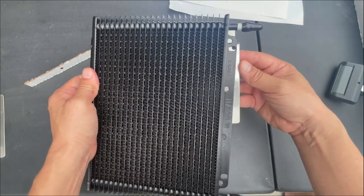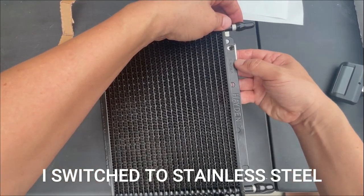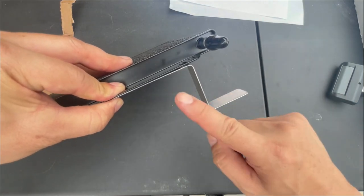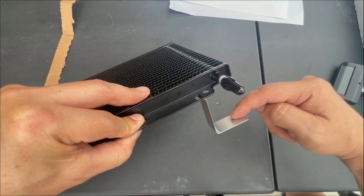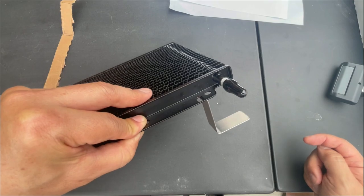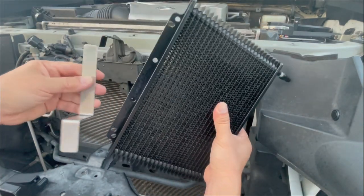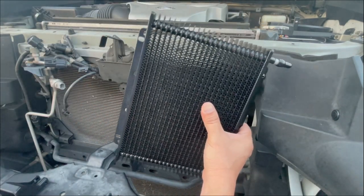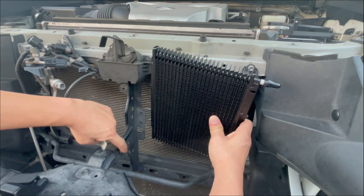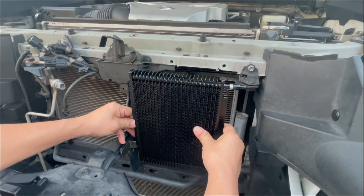With the top bracket, I started with a blank piece of aluminum, put it up there, took a sharpie, marked it, and drilled the holes. Once attached to the transmission cooler, it's going to take a Z shape — this part attaches where the horn used to be. If I take this to the vehicle and install it at the bottom, it would attach to the side right here. We have two holes in our center beam — I would make this bracket and attach it to those two holes.